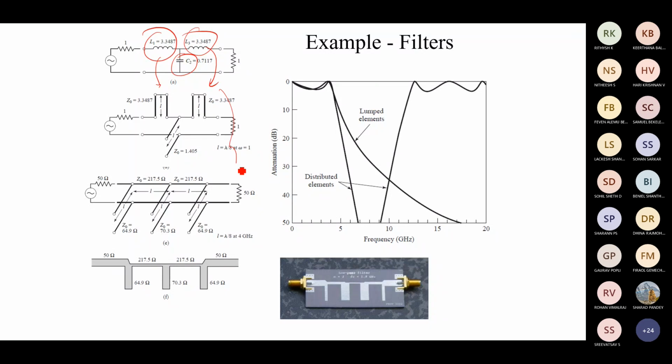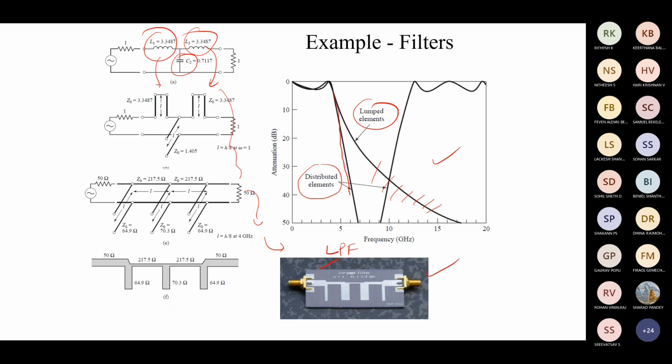By converting this, with some steps which you will study in microengineering, you can construct a low pass filter like this. Many people won't believe that this is a low pass filter, and this low pass filter will give this kind of gain response. You can see that this is the lumped element based low pass filter response. At the stop band, you can see that it is still allowing some signal, but this type of transmission line based circuit, often referred to as distributed elements, shows a very sharp cutoff. So this is why for high frequency applications, this type of transmission line based circuit is preferred.